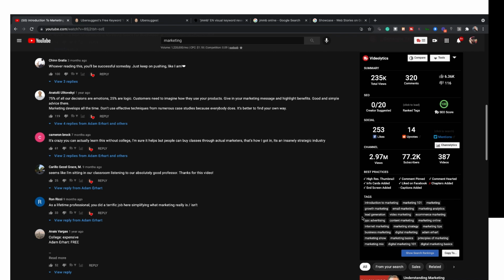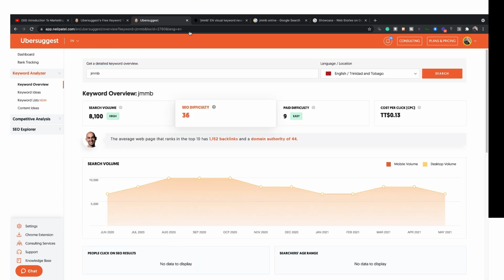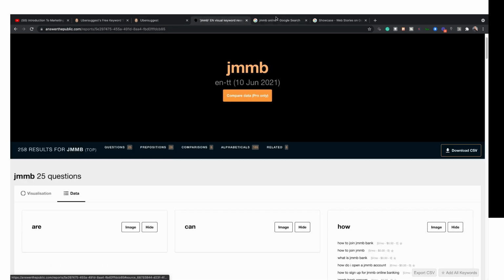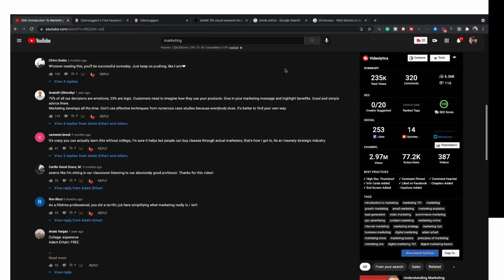But then, because we know how to now do research on keywords, look at these keywords and then copy and paste them and then drop them into Ubersuggest. Drop them into Answer the Public and see what content you can get from those particular keywords from the number one videos on YouTube. What new content can you get? What questions are being asked with respects to email marketing or video marketing? And then we would get that specific to our country.